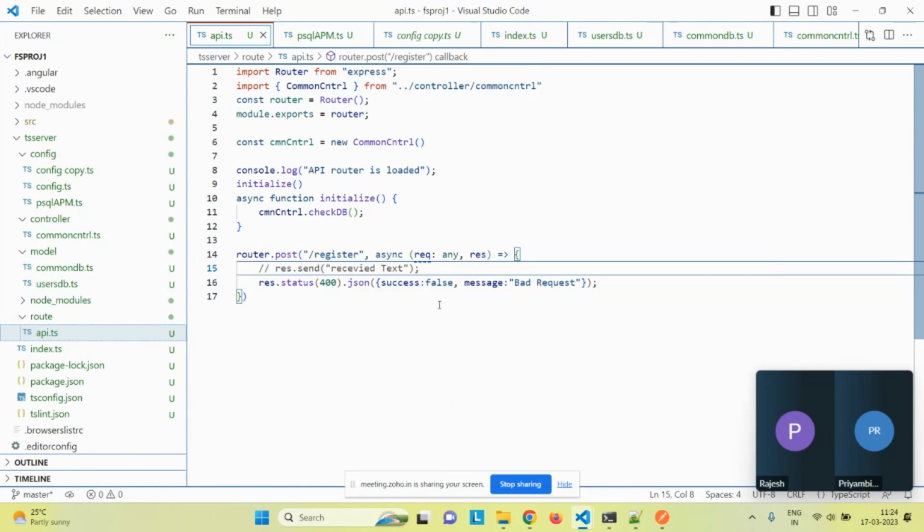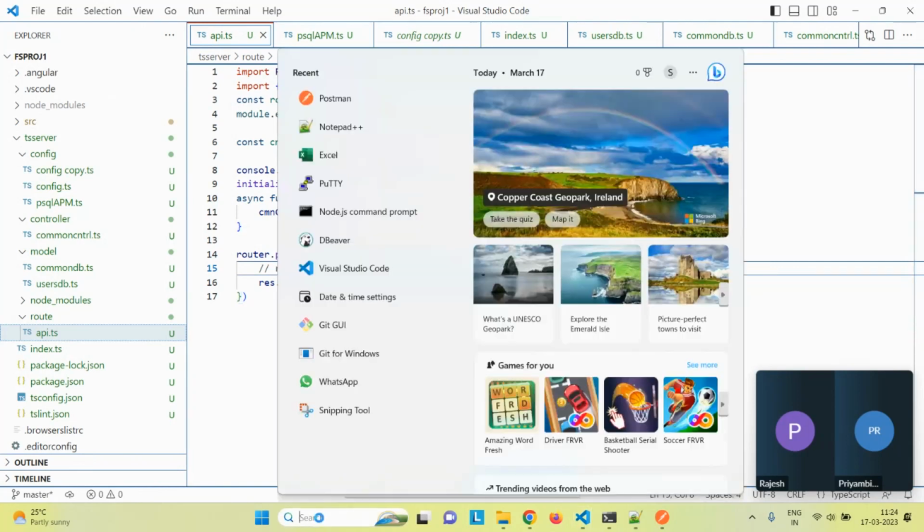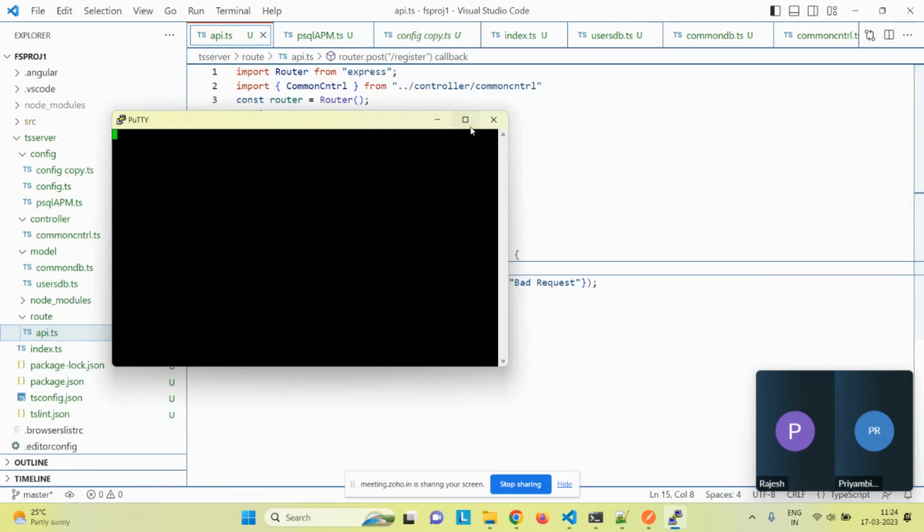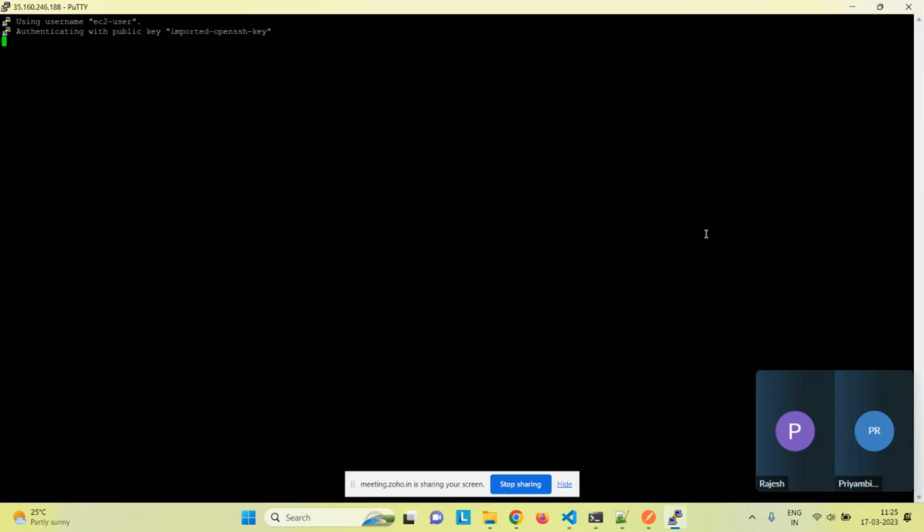Now what we need to do is insert the record in the register. So we have the table. Yesterday I connected through PuTTY. I can connect through PuTTY, I can connect through DBviewer. Multiple possibilities are there. I'll go with PuTTY now. So this is my cloud environment. It is not available for you, please. These all go with the keys, etc. So right now, you don't have to worry about that.